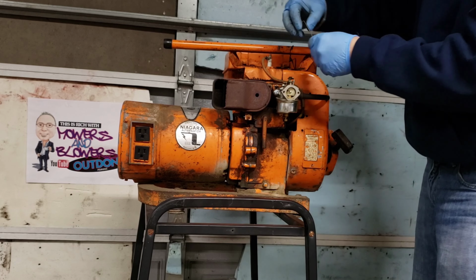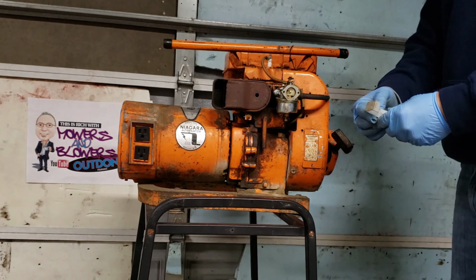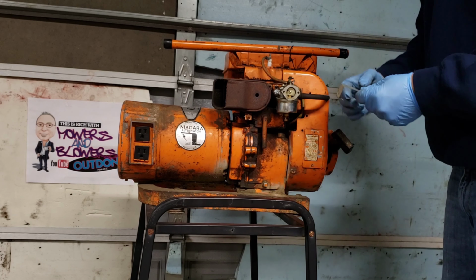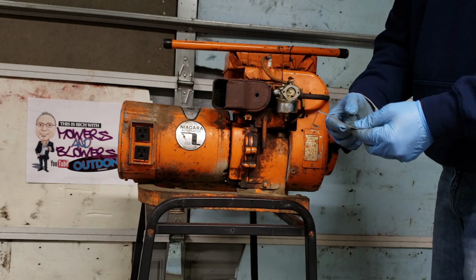And I can remember, I guess back when I was a kid, we had an old mini bike, and you had to tap the piece of metal to the spark plug, and that turned it off. So it brought back memories.